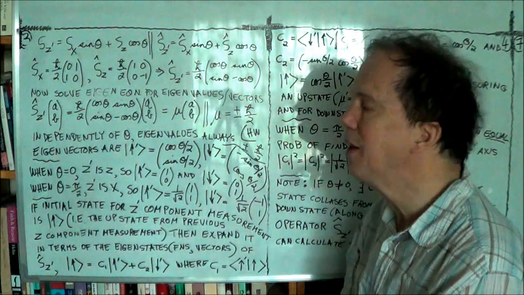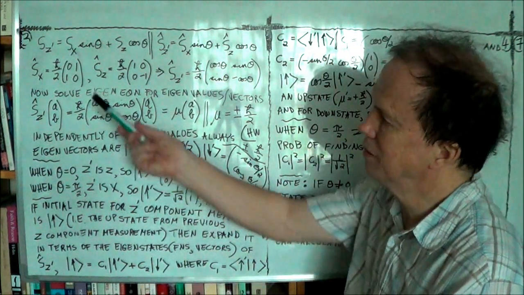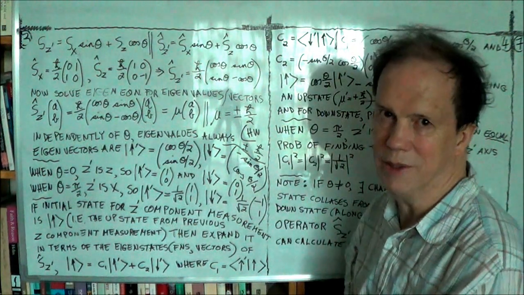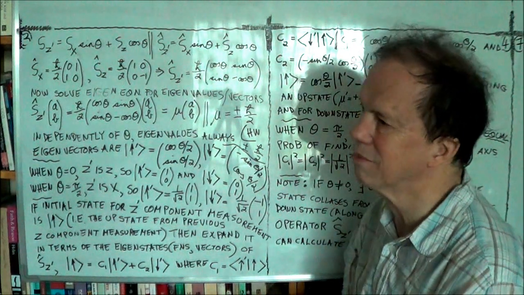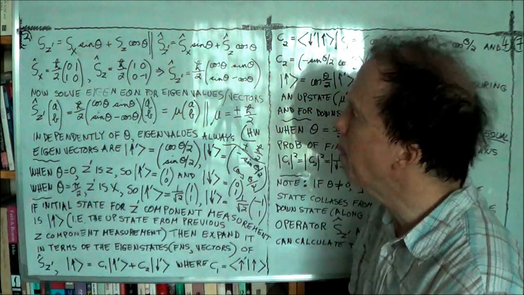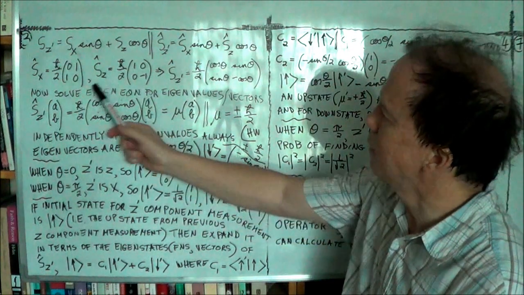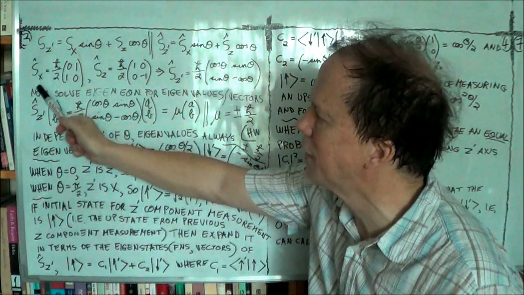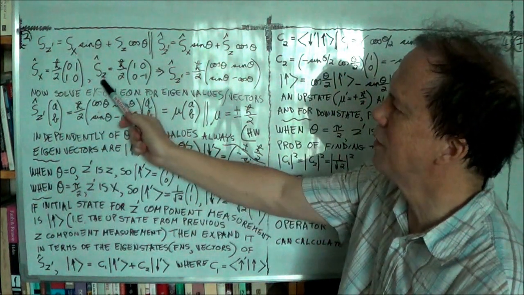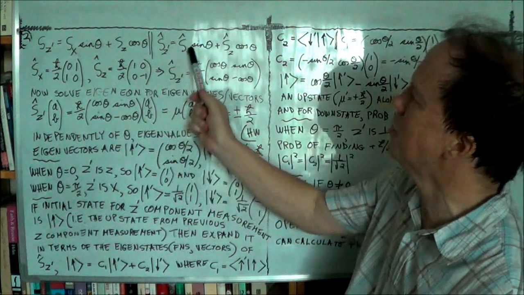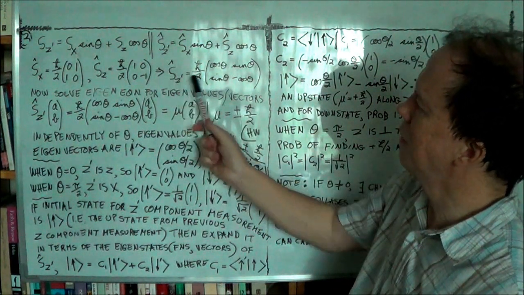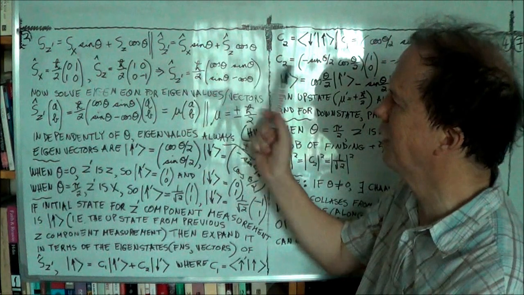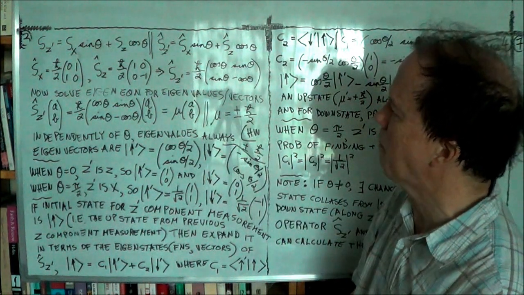In other words, the eigenvalues and the eigenfunctions, or in this context, eigenfunctions tend to be called eigenvectors because that's what they are. They're column vectors, sometimes row vectors if you're talking bras. Alright, so here's the 2x2 operator matrix for S of x hat, and corresponding for S of z hat. We've done those before, so just plug these two matrices in here and here, and you'll end up with this. That's pretty trivial. You could do it for homework if you like, or you can just see it from inspection.